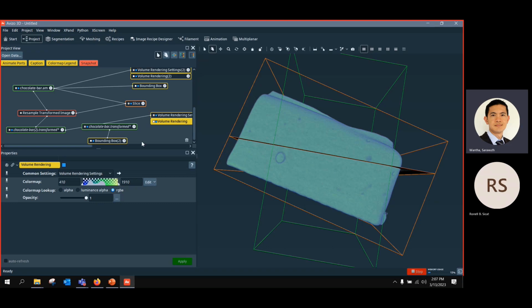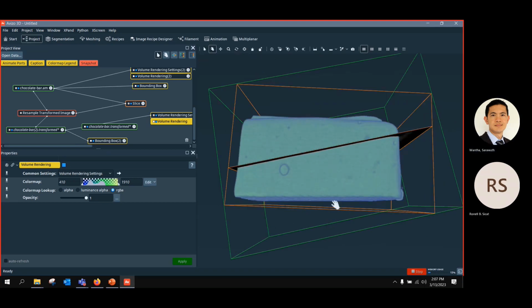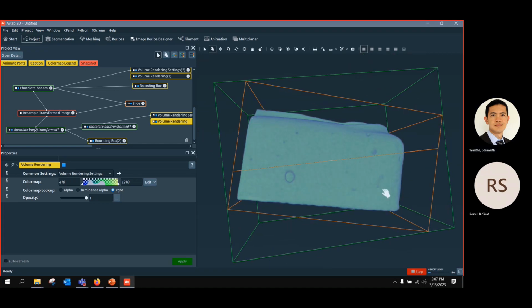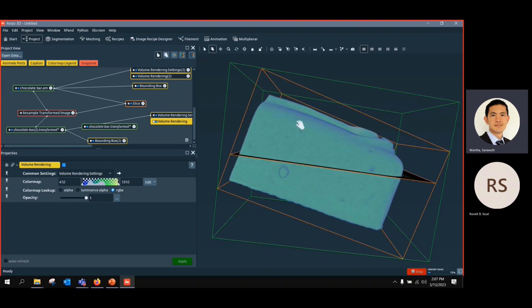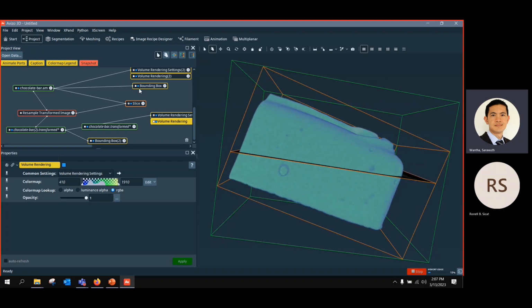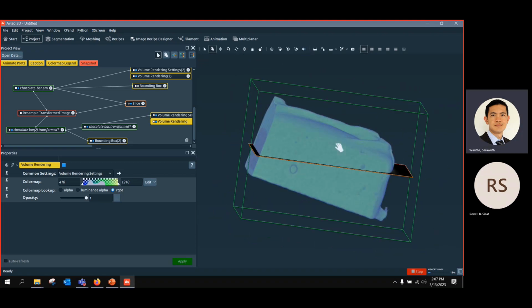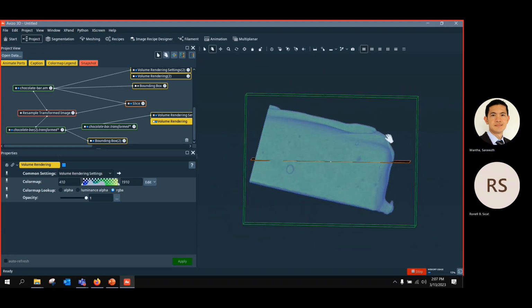This one, and then you can see the bounding box like this. So you can see that the original object is aligned to the orange bounding box, but the new object will align to the green bounding box according to the slice. So if I remove this, you can see now it is aligned according to the slice. So the object looks tilted because I changed the center axis to align with the slice.